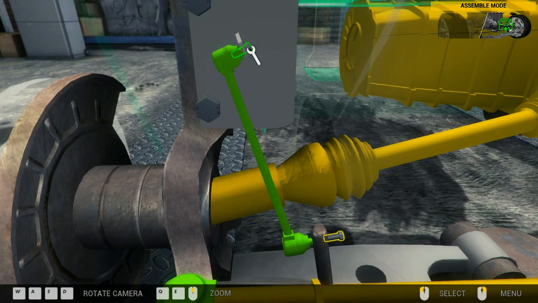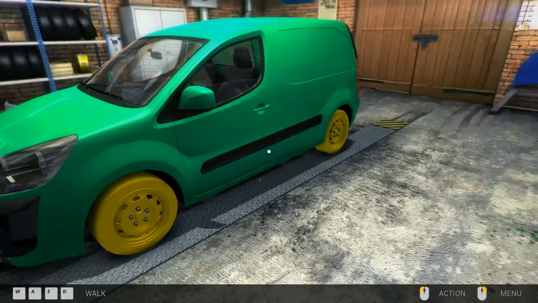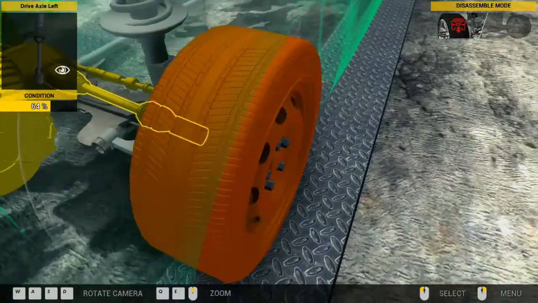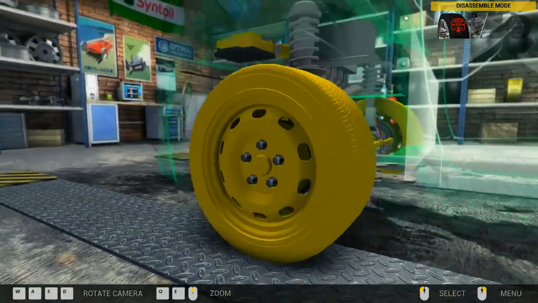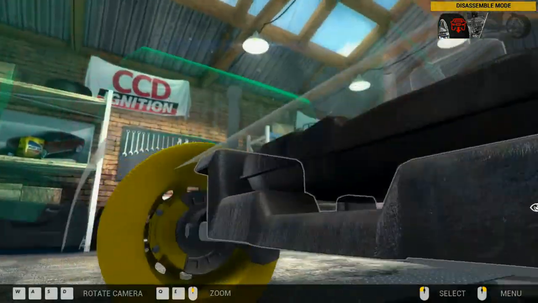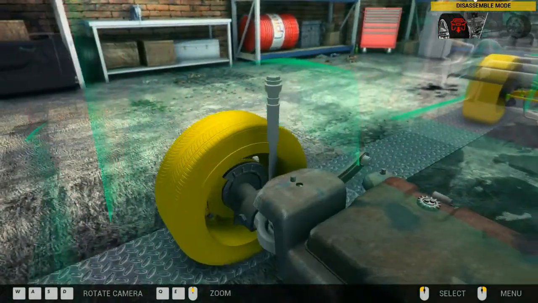Look at this. Amazing. Replace all worn parts. You know what? I'm thinking that it is asking. I think it does want me to do the wheels. But then that gearbox is like torn apart as well. So, does it actually want me to do everything? Oh, okay, that makes it clearer actually. Now I've just realised. So he does want the wheels replacing.